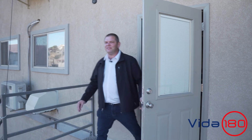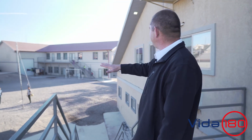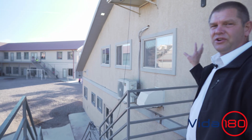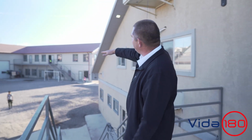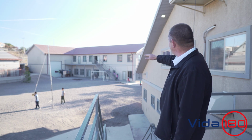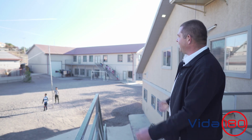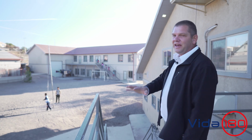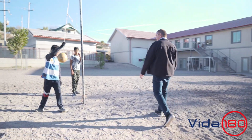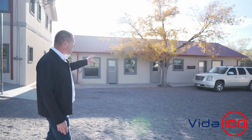So coming out the second floor here in Casa Alicia, we come out to the outside patio. You see, this is Casa Alicia, where the little kids and the girls are in. And then we have Casa Aguila. The bottom floor is for the boys' dormitories, and the top floor is for school. We see kids are running into school right now. This yard gets played in all day, every day. Soccer gets played there, and then we have the shop and we have the barn where there's some animals out there.